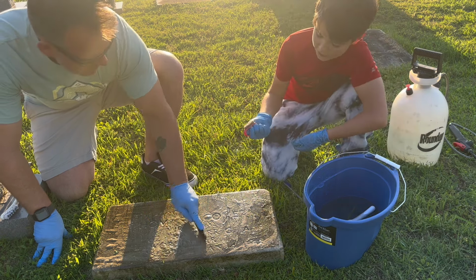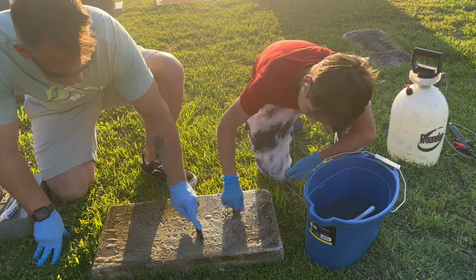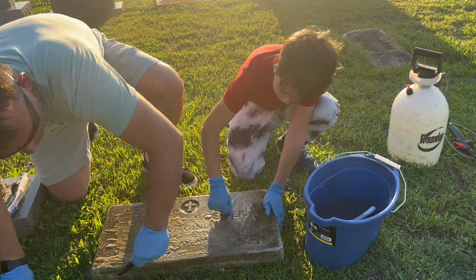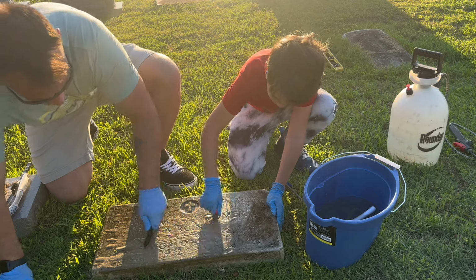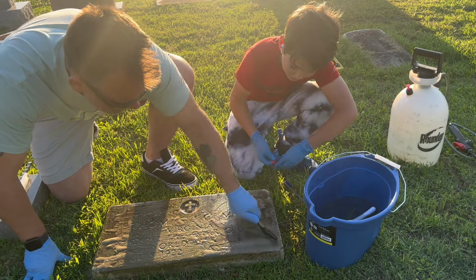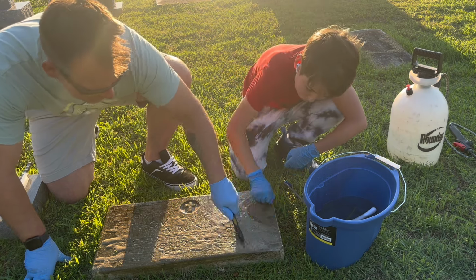Or we could use this. That actually works pretty well. Yep, we can use this on the whole stone. That's fine. I haven't used this one before, have you? Probably for some little stuff, but nothing major.